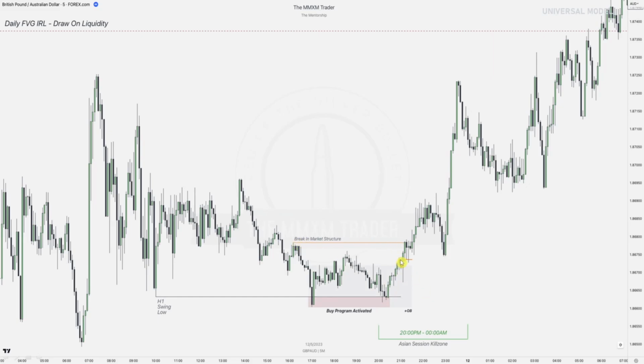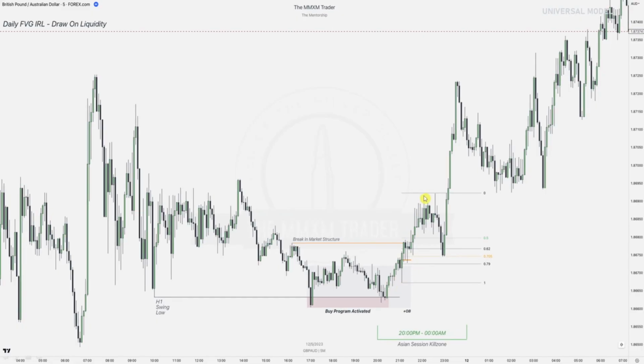So, bullish order block in our kill zone. Important, right? We need to stay in our kill zone. Over here, bullish order block. We've got an OTE retracement too. So take your Fibonacci from this low to this high, and we see we hit that sweet spot, that 0.705 level perfectly, and then we continue up into our drawn liquidity.